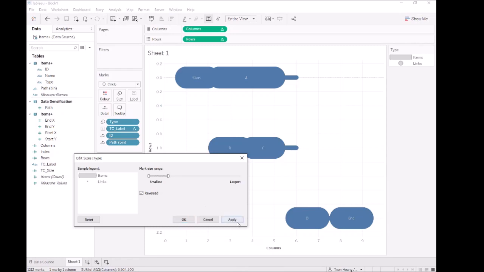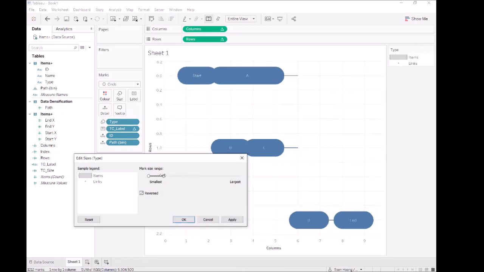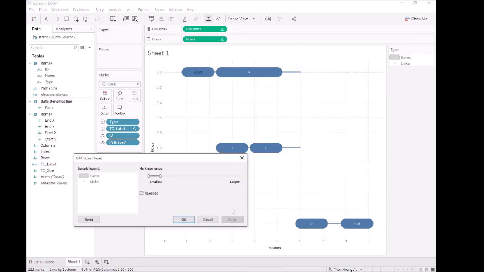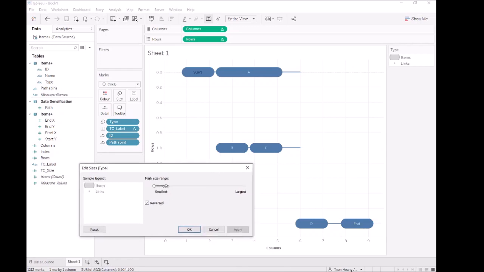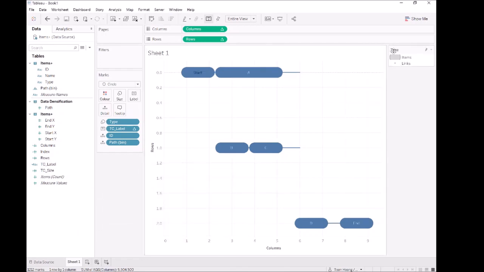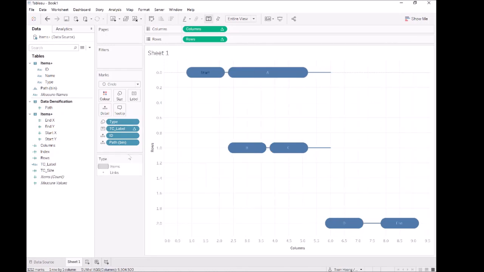And let's adjust so we get something that we can actually manage nicely. I think that should do it. Maybe a bit smaller. Let me just click OK and move the type here. So first things first, we can see that we have the link come automatically, and this is pretty awesome.